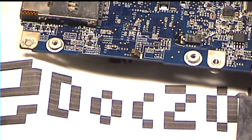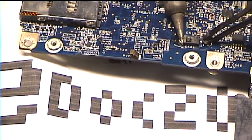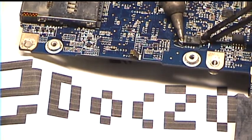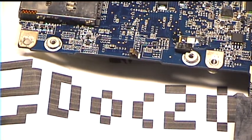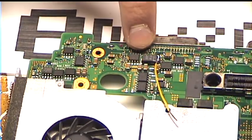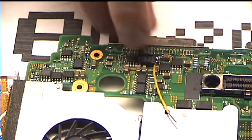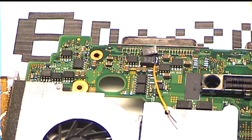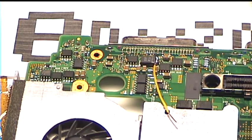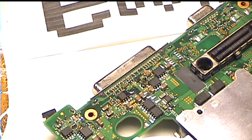Okay, kids, try this at home. There. Again, there's the old capacitor. Here's the new one. Pretty much the same size, but thinner. So I'll take out the old one the same way and then put the new one on. Then hopefully it works. Okay, old one's out.